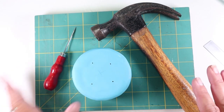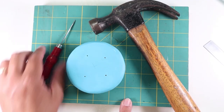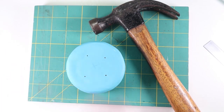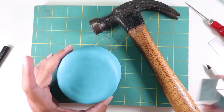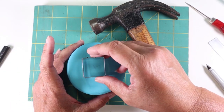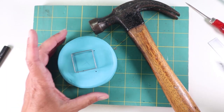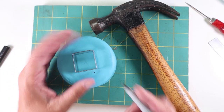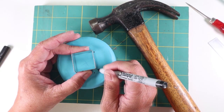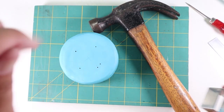So these are the tools you'll need to make your holes. You'll need a hammer, a surface to hammer into, and an awl. And of course something to mark with. Now the first thing I did, and I didn't do it very well, so I might redo that 4th one. That's the one that looks like it's askew. I just took a square cutter that fit inside and then marked the 4 corners, and this will be where we hang it from top.